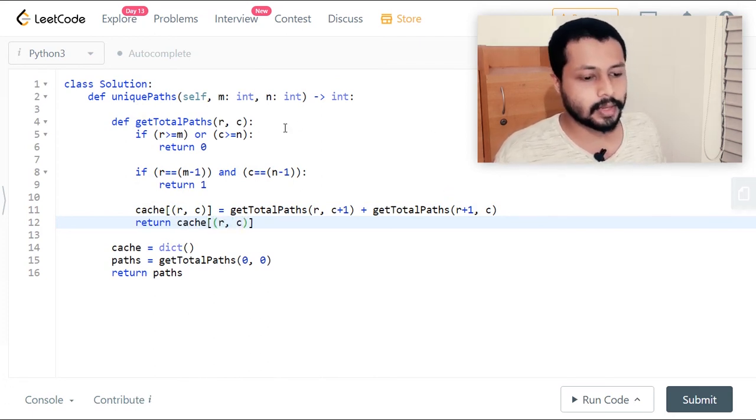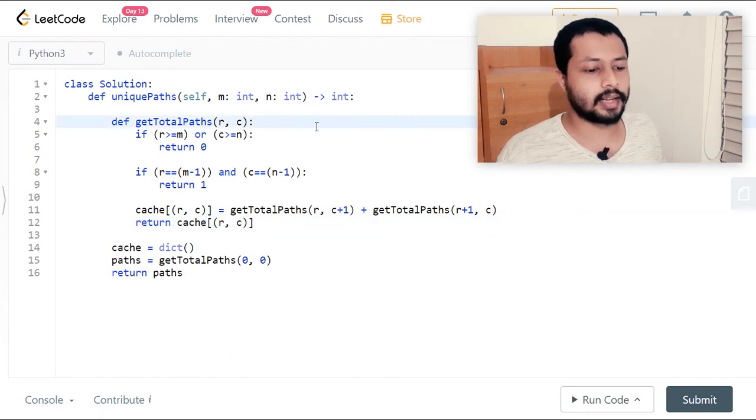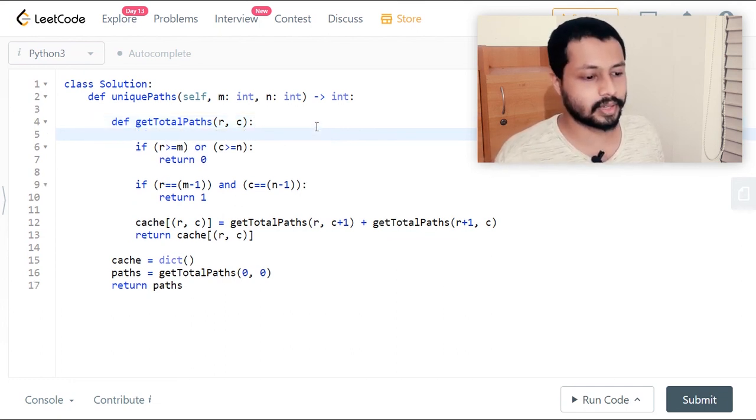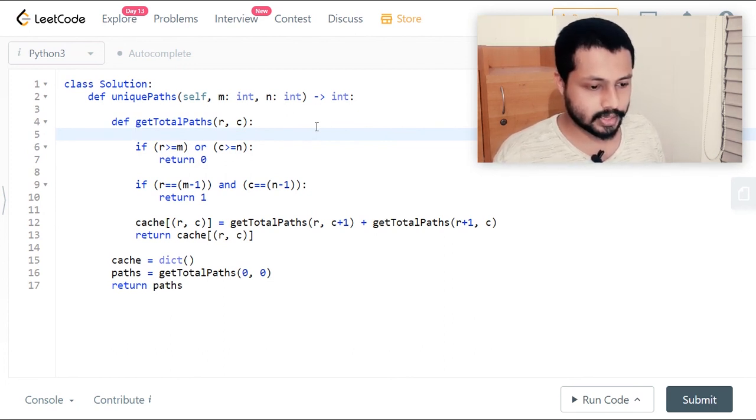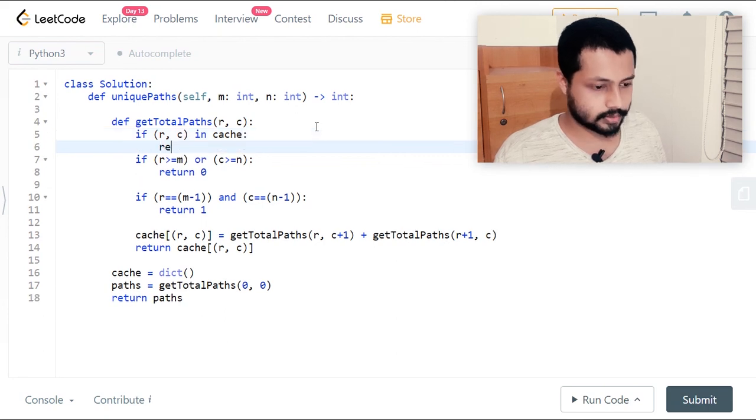At last we can return the result, cache of r comma c. And at the top of the function, during each call we need to check whether this was already calculated. If yes, we can take the result directly and save a lot of time, right? So here we can say if row comma column in cache, we can directly return cache of row comma column.